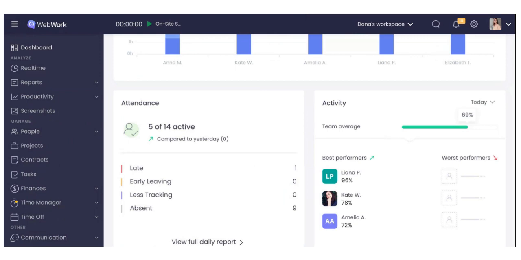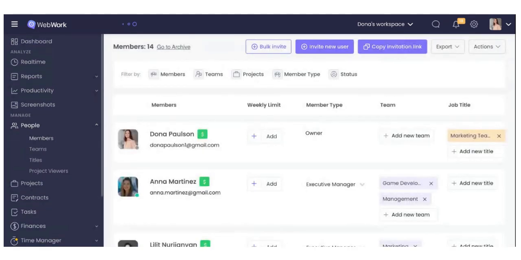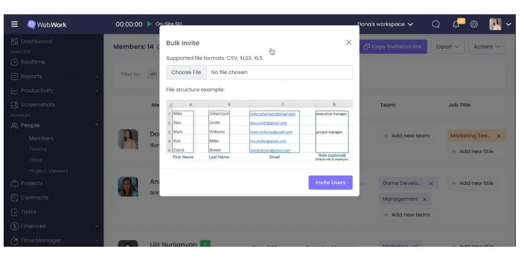Yes. If you navigate to the workspace people members section, here we have a couple of invitation options for your team members. Let's say you have a really big team and want to invite everyone with just one click. You can use this bulk invitation option.